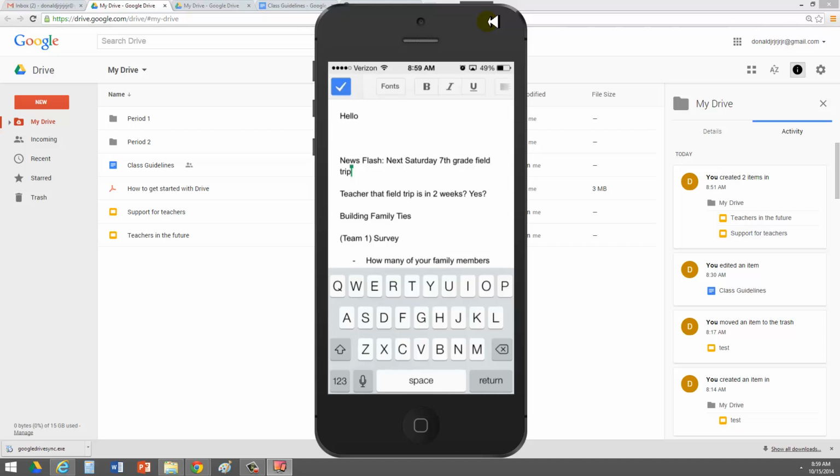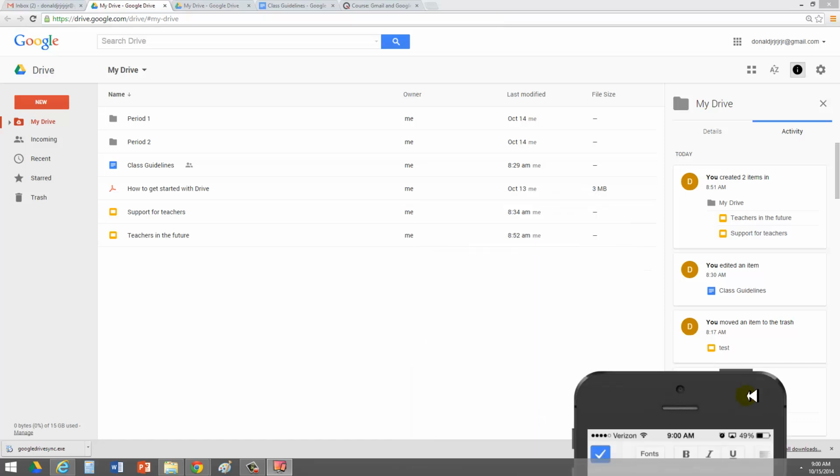Now, the comment about paperless society, that's a phrase that's actually been used since the 80s. I actually don't believe we're actually going to get to a point of a paperless society, but I just want to start helping you think in terms of how to take advantage of the fact that there are mobile devices in the hands of your students. Now, I realize not all students have mobile devices, but the wave is coming.